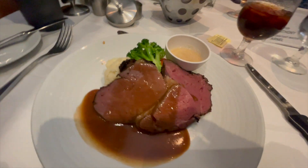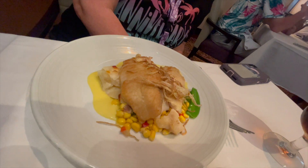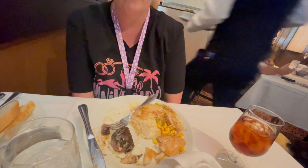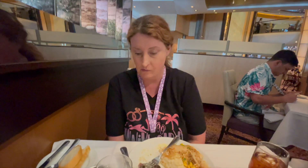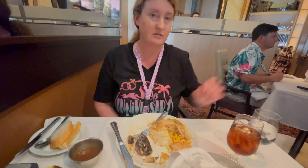This is the prime rib I ordered, and this is the fish that Angela ordered. The fish was kind of bland — just a plain white fish, real flaky but didn't have a lot of seasoning. She just ate half of one filet and then took half of my prime rib. The prime rib is really tasty. I got an end cut, which has a lot of flavor. It is very, very good. She even ordered some more au jus because she likes sauces. Overall, I think she liked it.